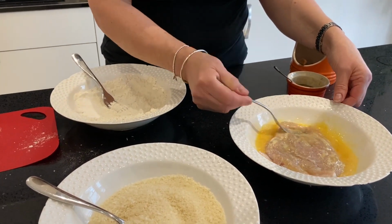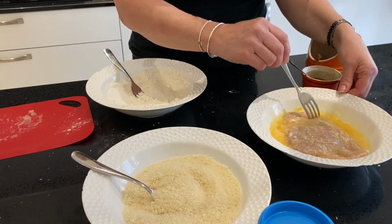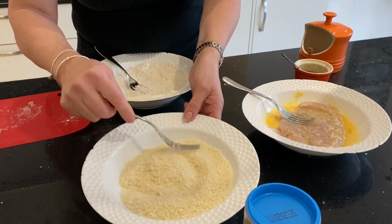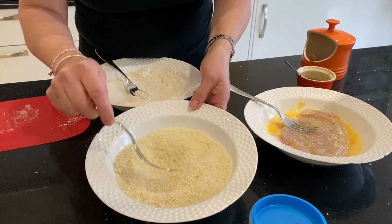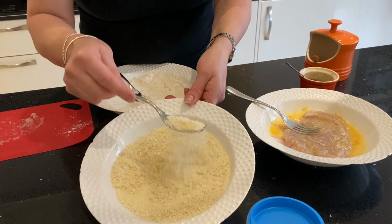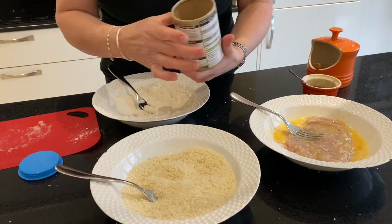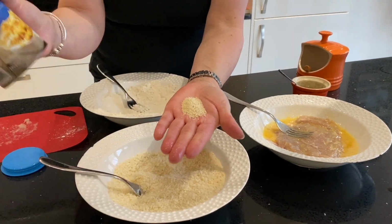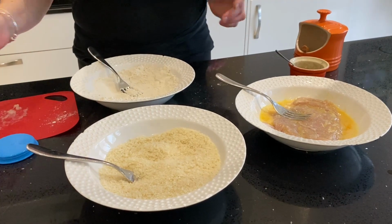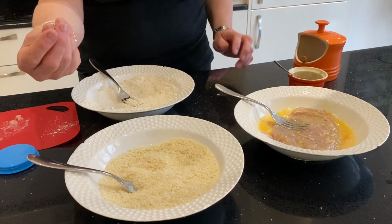And the egg, yesterday it was acting as a binding agent, and today it's similar really, but it's helping stick breadcrumbs onto it. Now, before I put it in the breadcrumbs, these are panko breadcrumbs, which you can get at supermarkets. They're a bit more crusty kind of breadcrumbs than normal, but you don't have to have those. Don't be put off because you haven't got something. You can either use these, which are from Asda, or you can do Tesco or whatever. These are normal breadcrumbs, or you can make your own. We've made those in school with fresh bread. Or stale bread is even better because it's more crusty.